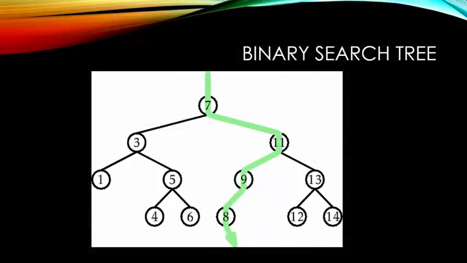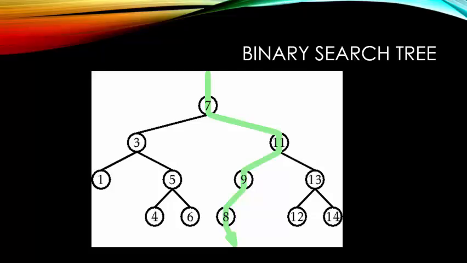Another good example and application of recursion is the binary search tree, a data structure in which each node has at most two children, which are referred to as the left child and the right child. These are a particular type of data structures that store items, such as numbers or names, in memory. They allow fast lookup, addition and removal of items, and can be used to implement either dynamic sets of items or lookup tables that allow finding an item by its key. For example, finding the phone number of a person by name.